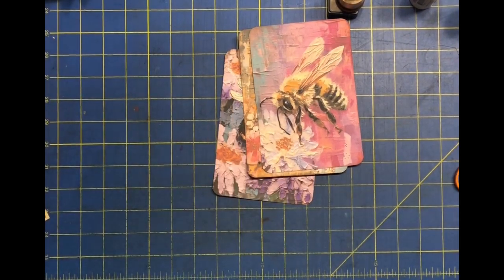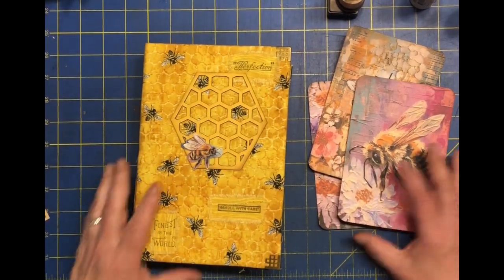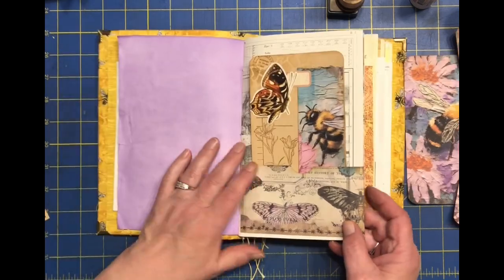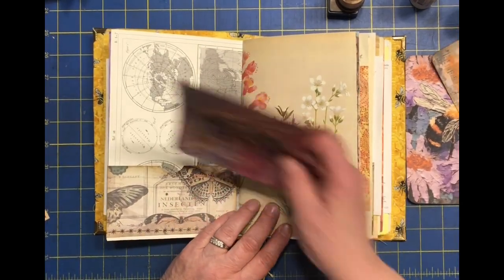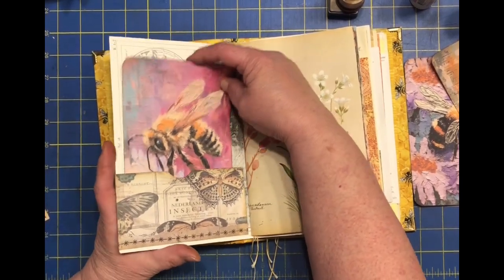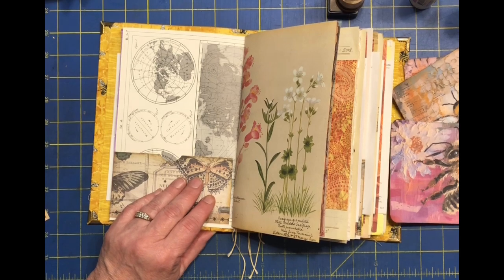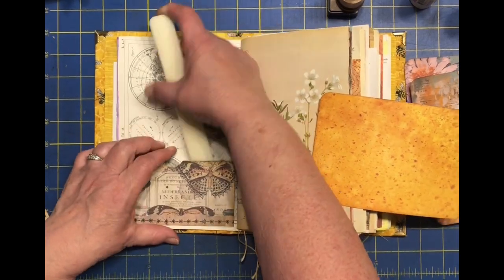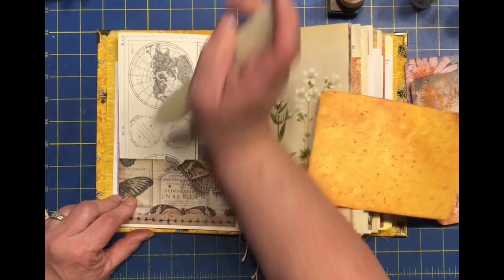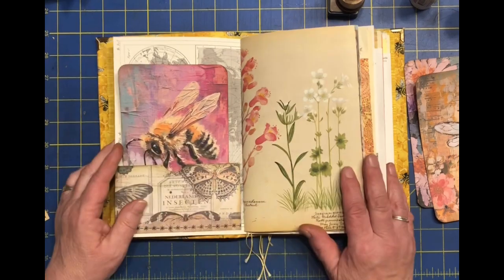All right, so I figured I'd speed that part up because inking is not exactly something that needs to be taught. All right, so these are going to go on the back side of, or the front side, depending on how that went. All right, so this one has a lot of pink flowers in it. So, all right, is this the one that I got caught with my glue? Yeah, I think that was the one. Okay. All right. Yeah, that works.